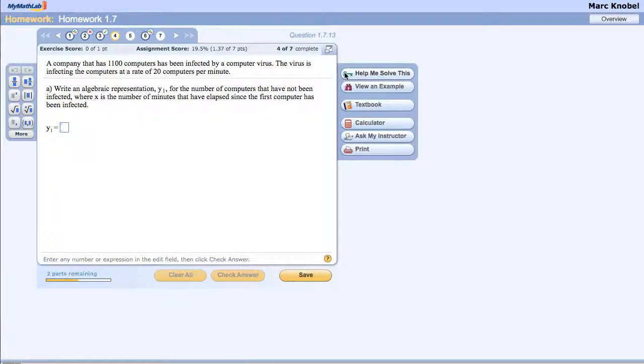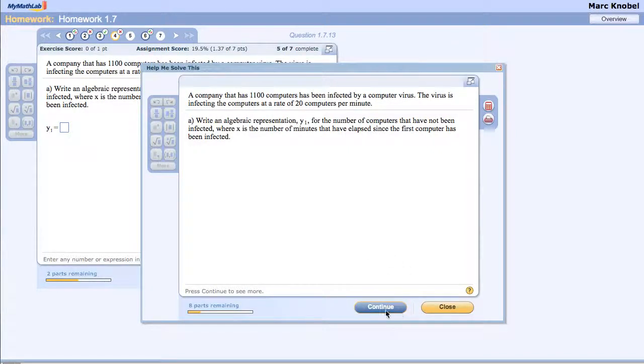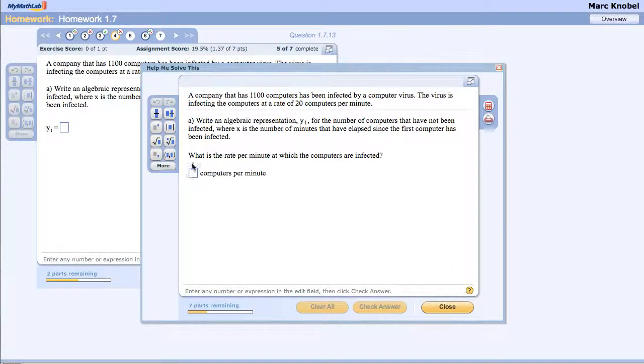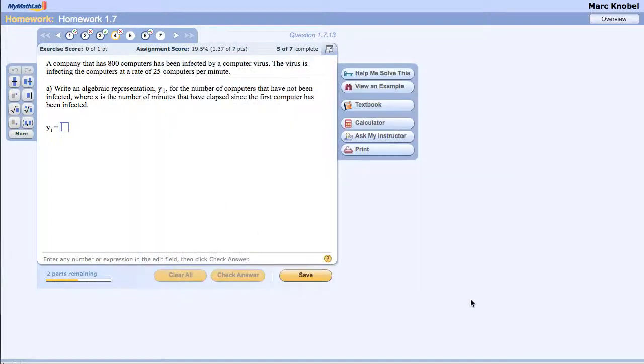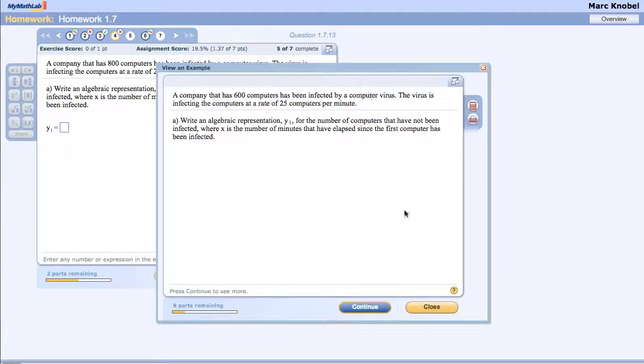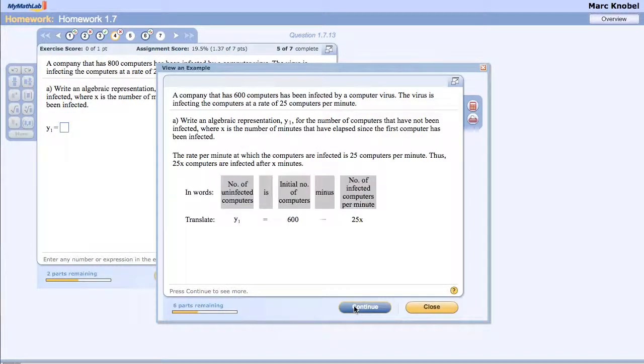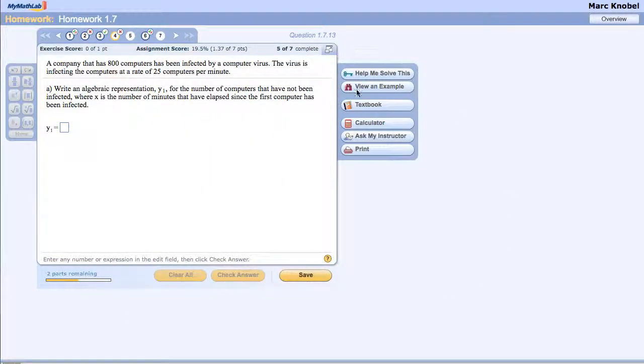One thing you can do, starting from the top, is Help Me Solve This. You can work step by step through the problem, and it will ask you to fill in parts of the problem as you work through it and give you assistance. There's no effect on your score when you work through this, so you can do a guided tutorial with Course Compass. If you just want to view an example without having to answer a bunch of questions to get to the answers, you can just view an example and then continue, and it will show all the parts of the problem. So that's kind of nice. A lot of students like that feature.